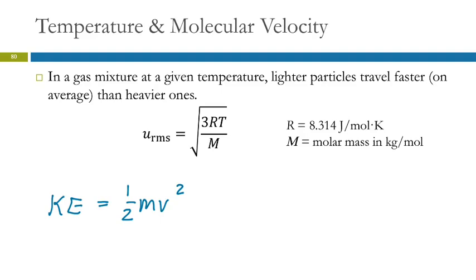It's like measuring a piece of wood that's 2 feet long. I'm saying it's 2 feet long, and you're saying, no, it isn't, it's 24 inches long. Well, it is 2 feet, and it's 24 inches, right? Just different units. That's all this is. It's R, the ideal gas constant, with different units. So 3RT over the molar mass in kilograms per mole. The reason we need kilograms here is because that's going to work out with the units of joules. I would give you this equation, and I'll give you this R on an exam.